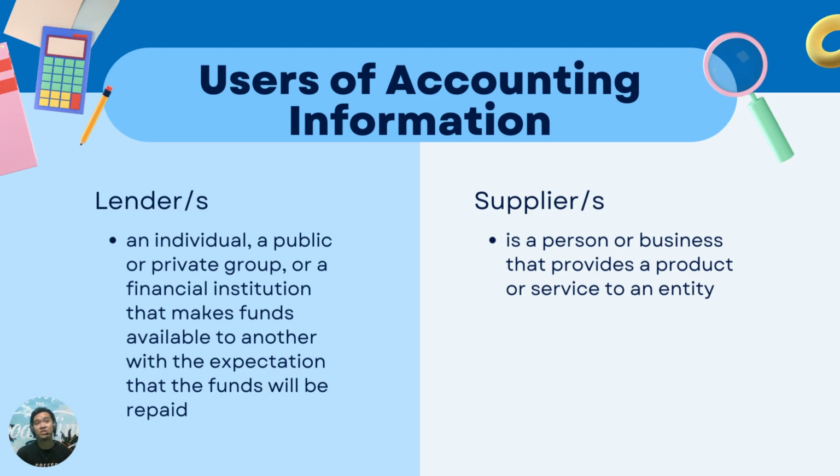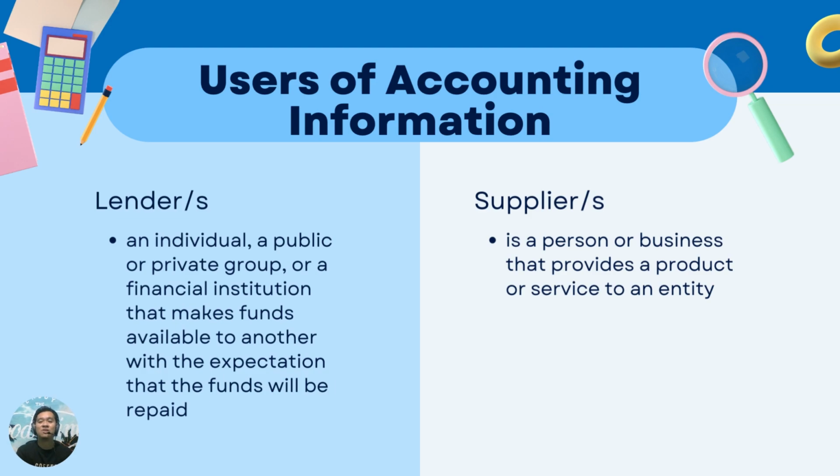So the creditors assess the financial stability of a business. Let's say, for example, business A does not have a stable return of money, or doesn't have much income. The financial position is not stable, and the performance of the business is not stable. Then the lenders and creditors will think twice about lending a loan to that business, because the business might not be able to repay the lender or creditor. So yeah, it's important for the lenders or the creditors to use the accounting information available to them.